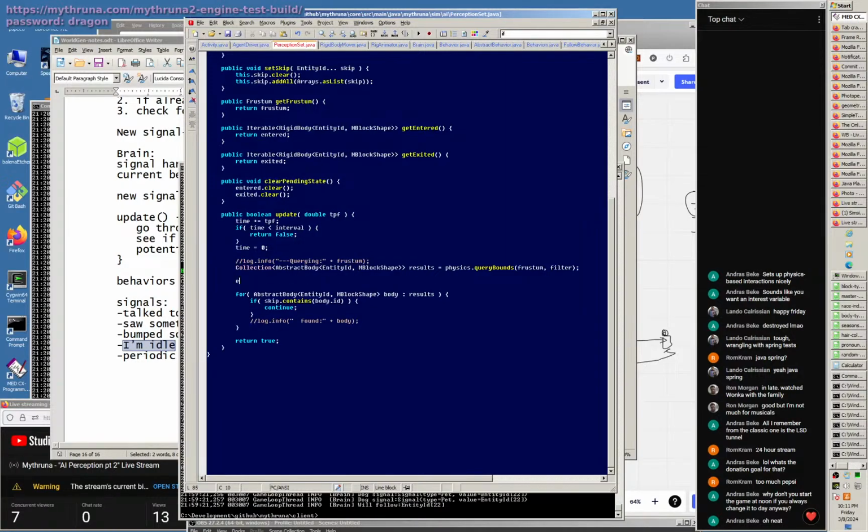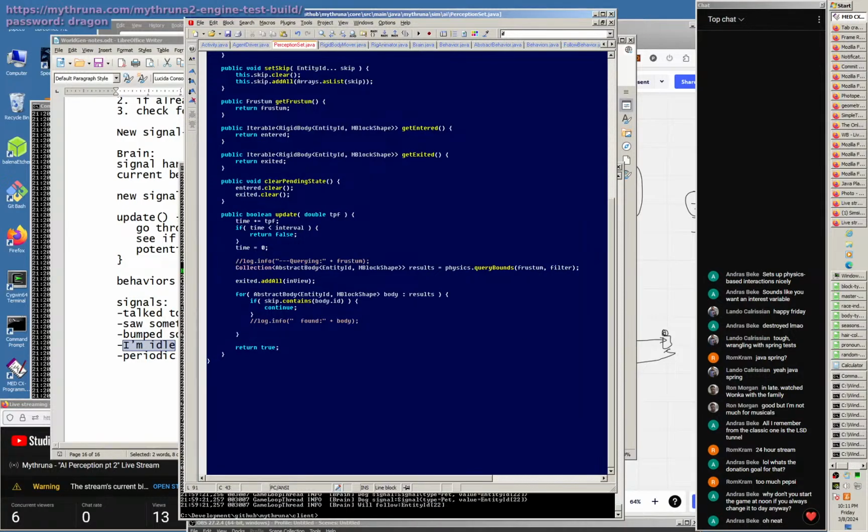Basically all of the current results are potentially exiting, right? We made a query to the physics engine to say, hey, give me everything that's intersecting the frustum. And so those are all the new ones. Potentially everything in view is now gone. We don't know until we go through the list of what's in there.